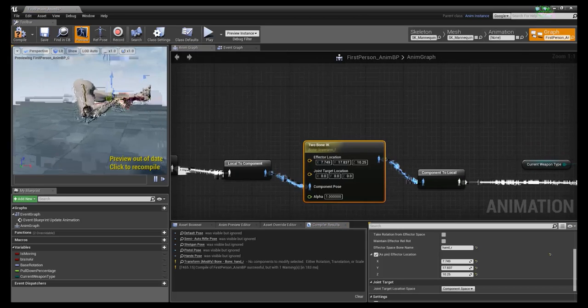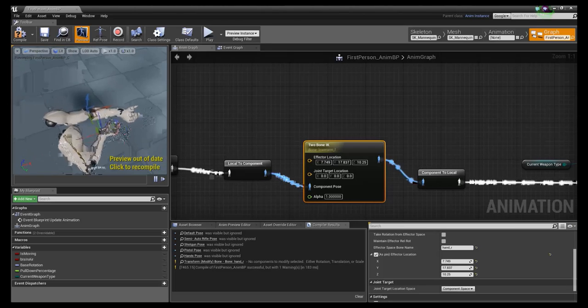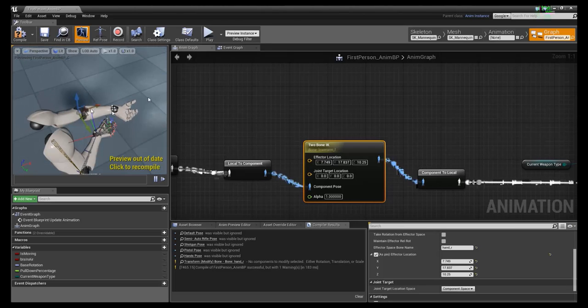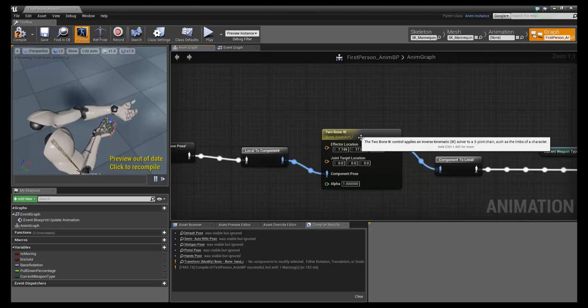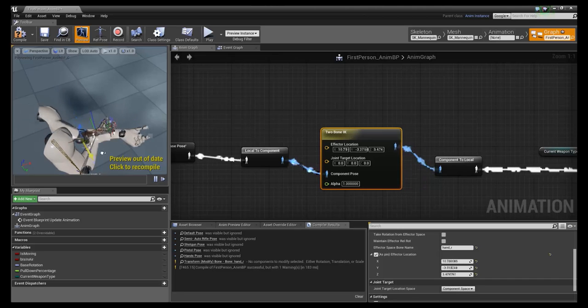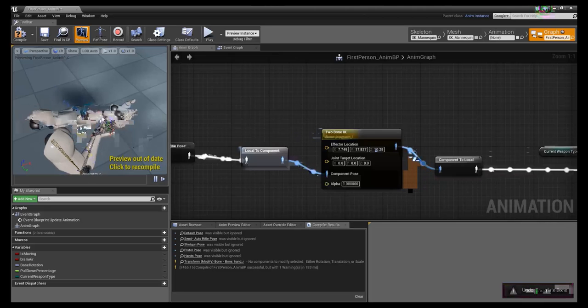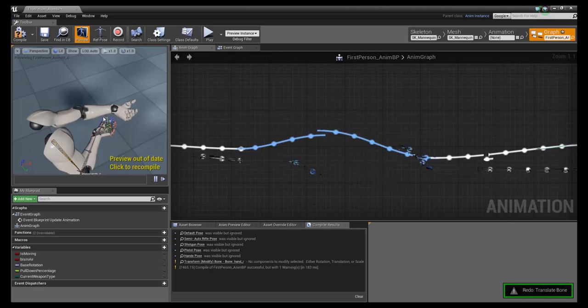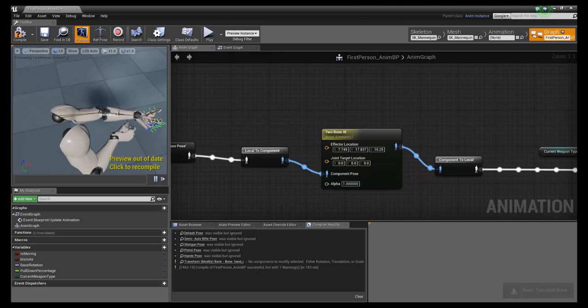As you can see, we now have an animation pose. Now the cool thing about toBoneIKs is you can actually come in here and you can move it back and forth in whichever direction you want. So then that just allows you to be able to manipulate this a lot more easily.